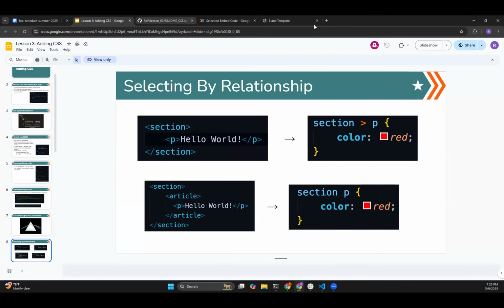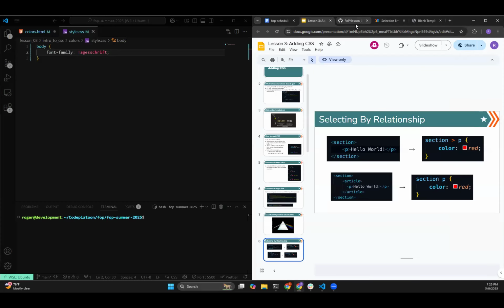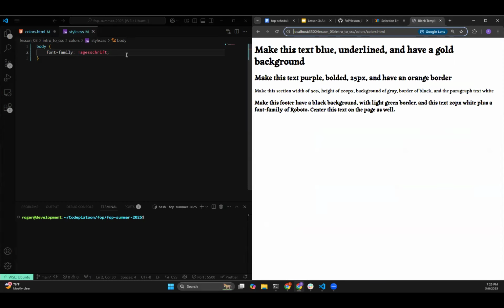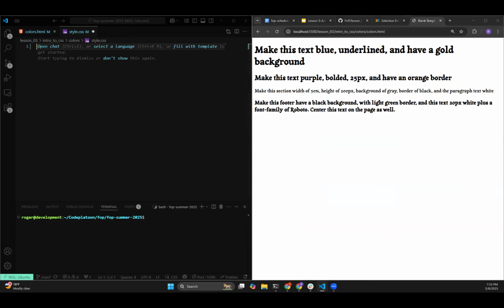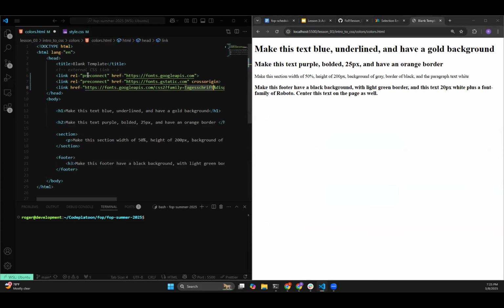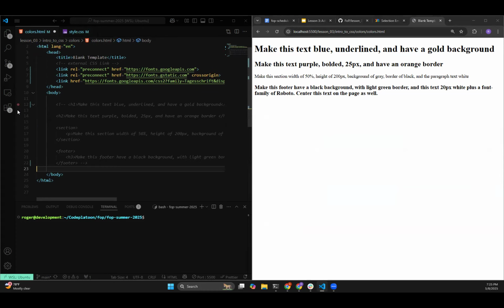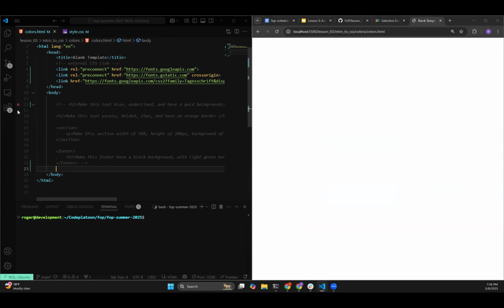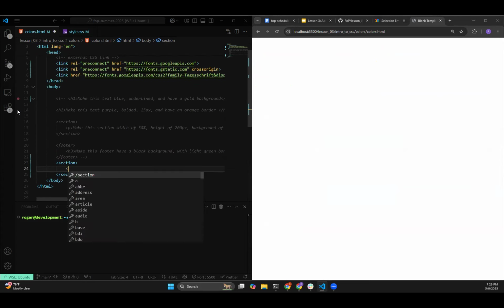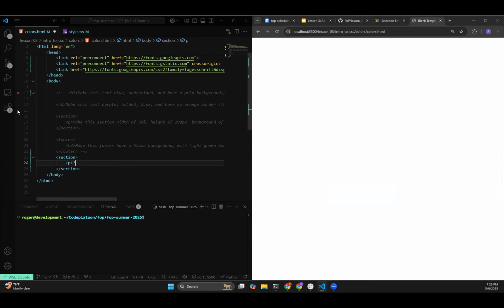Okay, well, let's see it in real time, just to ensure that we all get it. Let me get rid of this stupid font because it's ugly. All right, I'm going to comment this out. I'm going to say section, I'm going to say p, I am a child of section.